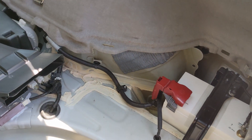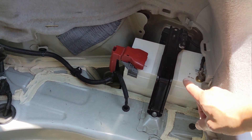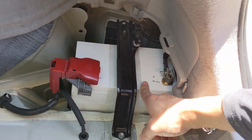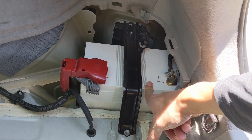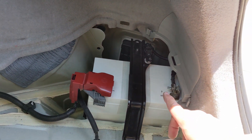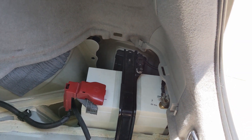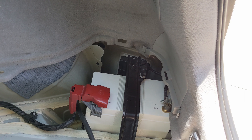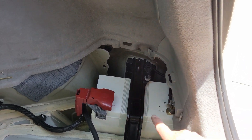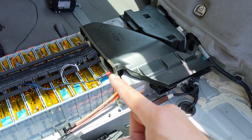Number three mistake is the 12-volt battery. You not only need to disconnect the 12-volt battery during installation, but you also need to make sure it has enough juice. The rule of thumb is you have to measure the voltage. When the car is not in ready mode, the voltage has to be very close to 13 volts — not 12, but 13. If the battery is healthy, it has juice. Failing to check the 12-volt battery will result in draining of the main battery.